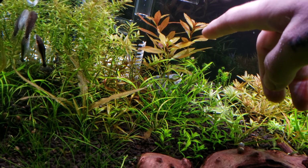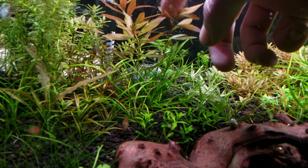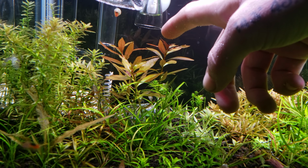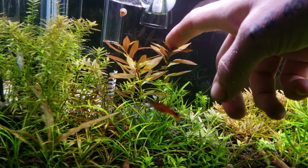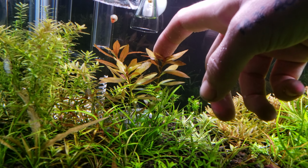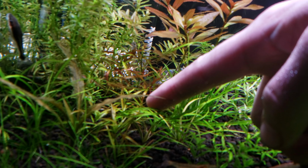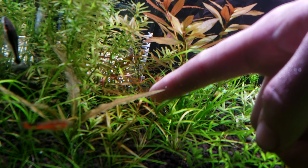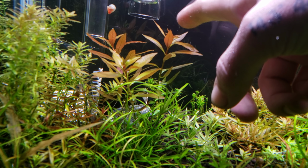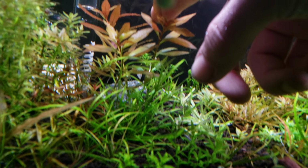So this plant here, there's a seller on eBay that I like to get stems from. His stems come in real healthy, and I bought a plant pack for 20 bucks, and it had like 3 of these, and I think 5 different things. But this is a Ludwigia narrow leaf. You guys know the Ludwigia needle leaf is the arcuata, and this is a Ludwigia narrow leaf. It's a hybrid plant. I don't know if they cross pollinate or how they did it, but it's a hybrid plant.